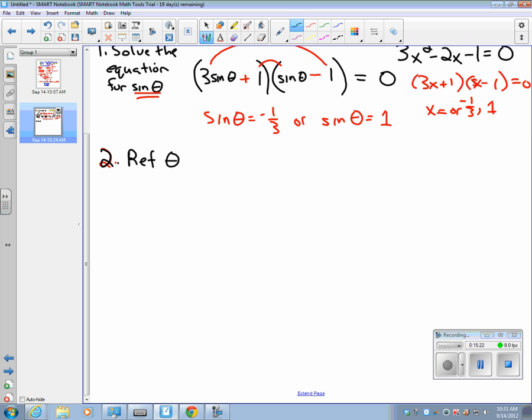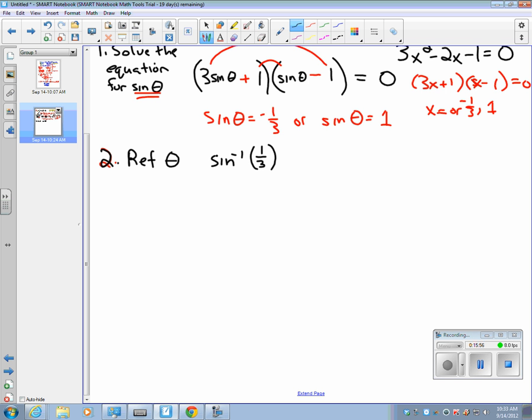If we use the calculator here, we're going to go second sine, or inverse sine, of 1/3. But our calculator is going to be on radians now. So now it's going to give us a radian measure. It should give us really small values, because radians, remember, can only be between 0 and 1.5, and then we're past 90 degrees. Our reference angle will always have to be 90 degrees or less. Remember, we ignore the negative.